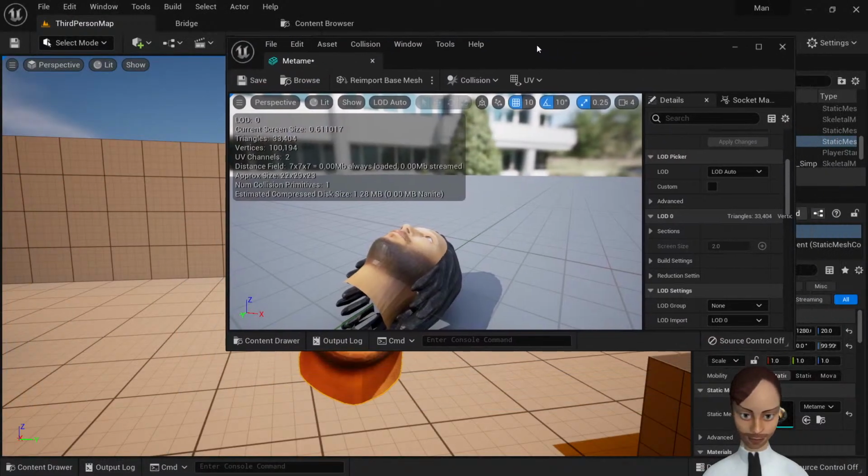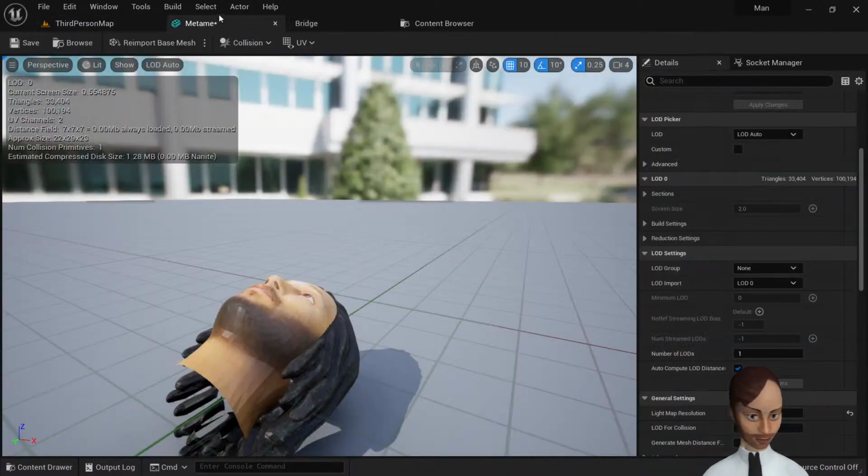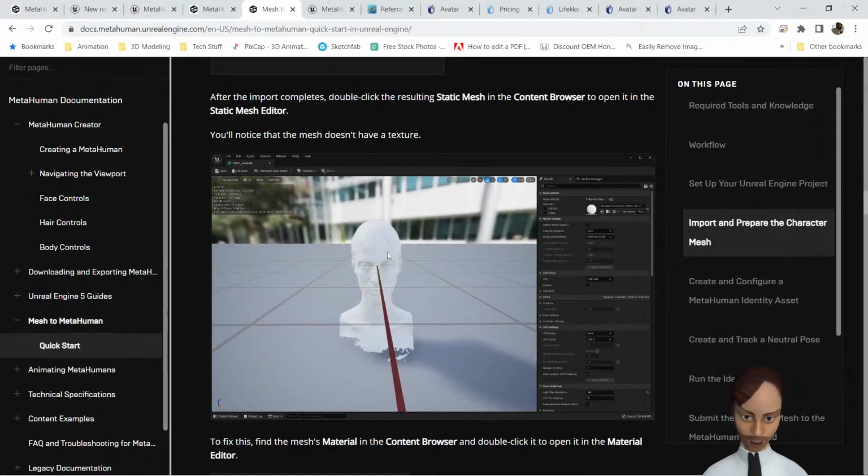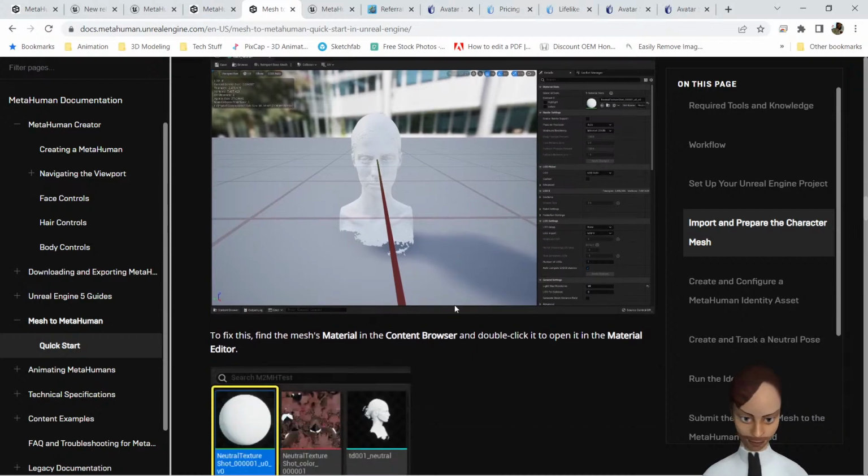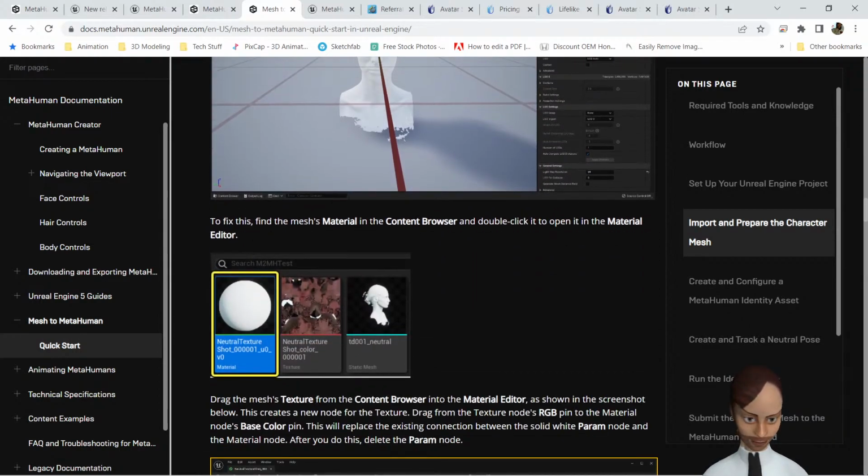Hold on, let me just try to dock this. Because that's the issue. I mean, it's still going to work, but you see how it's showing in here? The mesh is showing vertical. Let's see. So they're talking about the texture.